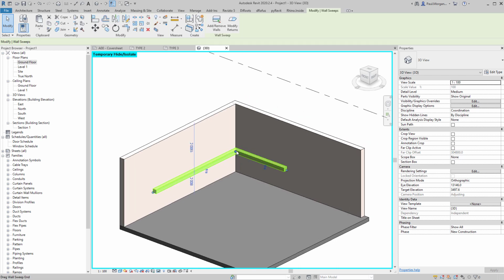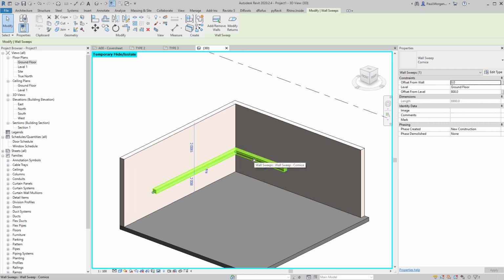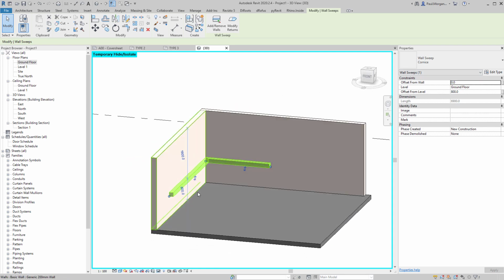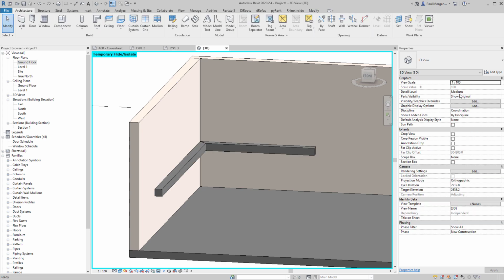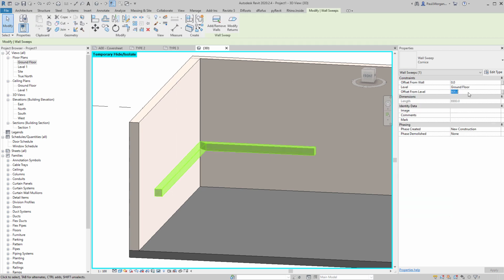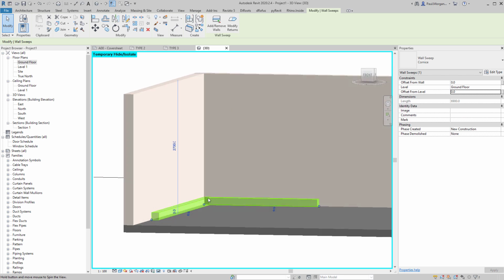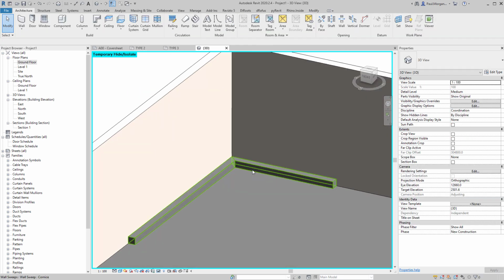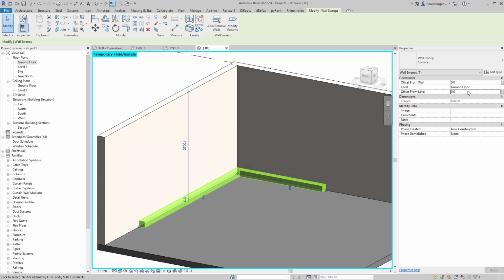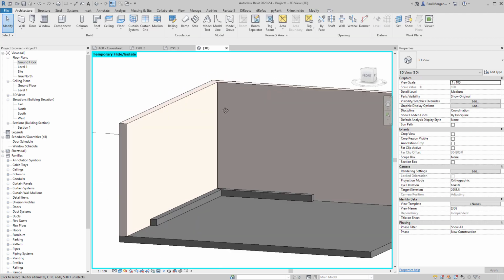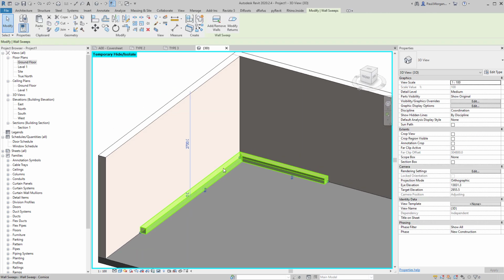The other thing I can do is by clicking on the wall sweep in the properties window on the right hand side, you've got the offset from the wall. At the moment that's set at 0, but you could say, well, actually this is set at like 500 millimeters off of the wall. Not sure why you'd do that here. And then the other one is its height. At the moment that's 800. You could say 0, that puts it back down on the actual ground itself. So it's almost like a hob now. Or if it was like a cornice for a ceiling, you could put it at like 2.7 or whatever your ceiling height is, and it would be right at the top of your wall where the ceiling meets the wall.